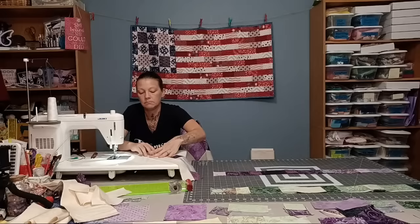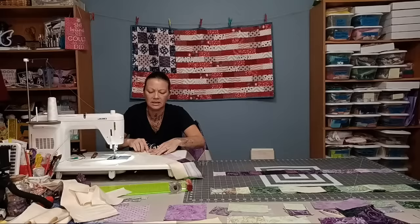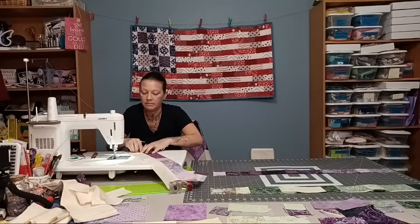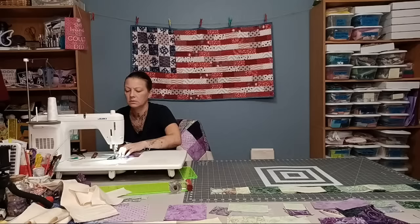Why aren't we entering a quilt into QuiltCon? I'm not entering a quilt into QuiltCon because I don't have any modern quilts to enter. It's too complicated. They will have to mail it back, which we have to pay for shipping. I have to pay to enter, pay to ship it to them, pay to ship it back from them. It's a pretty complicated, stressful ordeal. So that's why I'm not entering. Plus, I don't have anything modern quilt show worthy. Honestly, I don't, even if I did want to enter.